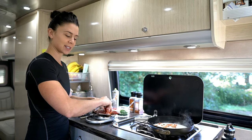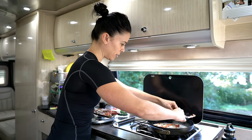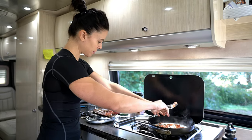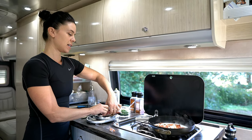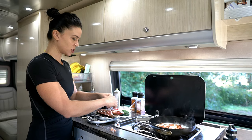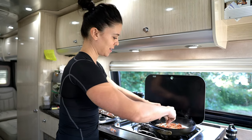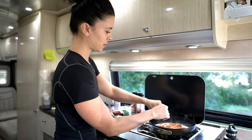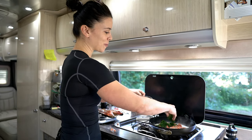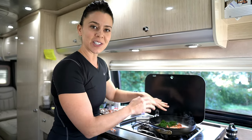There are all sorts of different salmons you could get — I looked a lot at the different markets and I've just been waiting for this. You want to make sure you look for little bones in the salmon and just pull them out. Then all I'm going to add with this is the dill, a little dressing, and then a little garnish. Two ounces is actually a really good amount because you don't want it to be too overwhelming. This consistency is really nice — it's like crispy and moist at the same time. I'm going really heavy on my dill; this is like half a cup of dill, but I love it. If you're not as into it, just use a little bit.